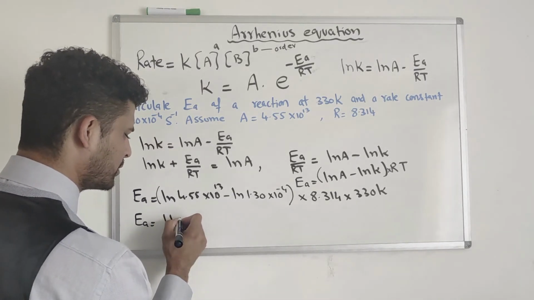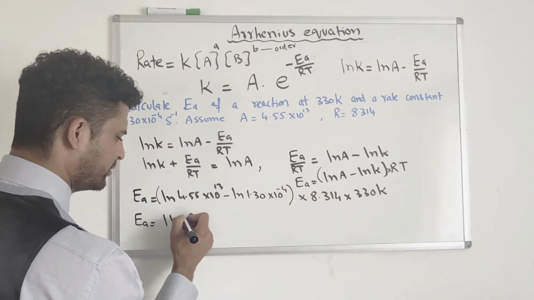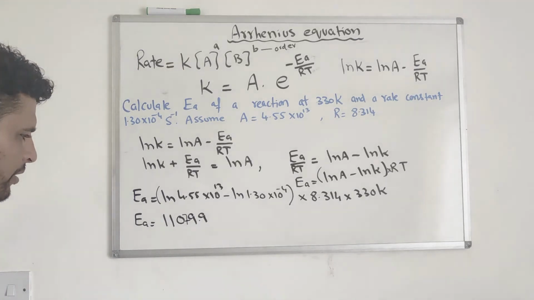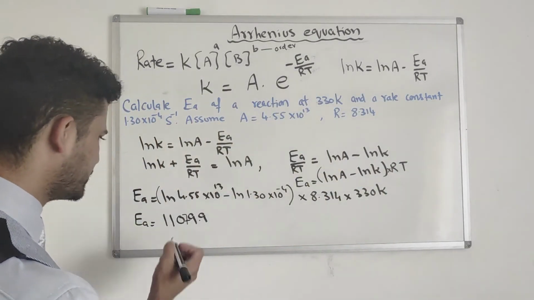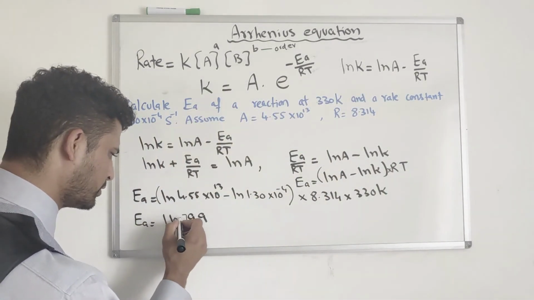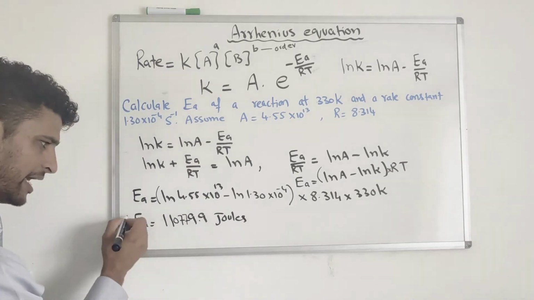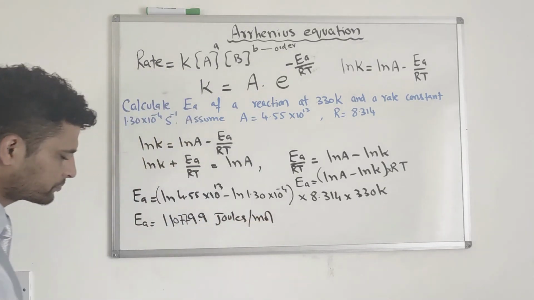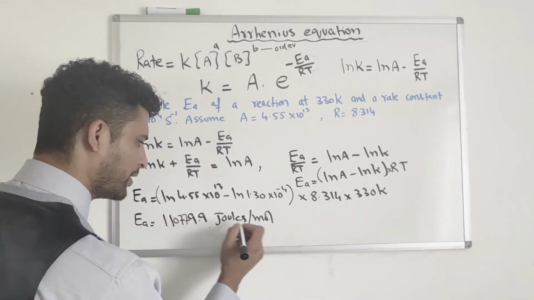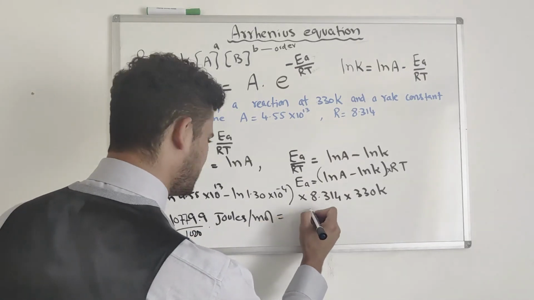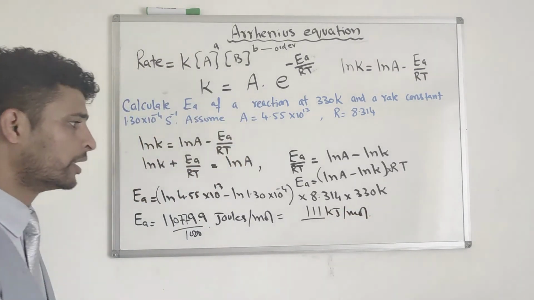110, probably 9 or I think 9.9, something like that. I'm not pretty sure exactly, but something like that if I'm not wrong. Yeah, so it's actually 10779.9. And it will be joules because this is energy, joules per mole. Now you always calculate the energy in kilojoules per mole, so you will convert it by dividing by 1000. So that will be actually 111 kilojoules per mole. And this is how you use them.